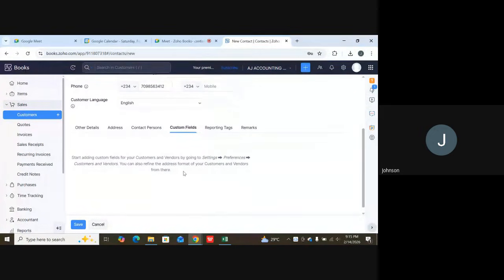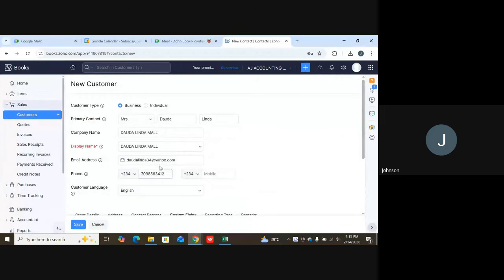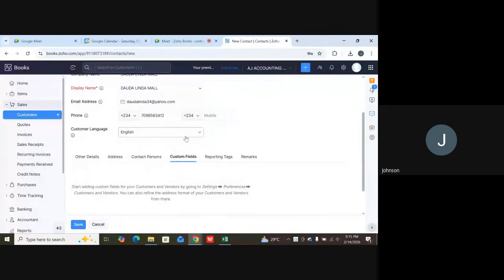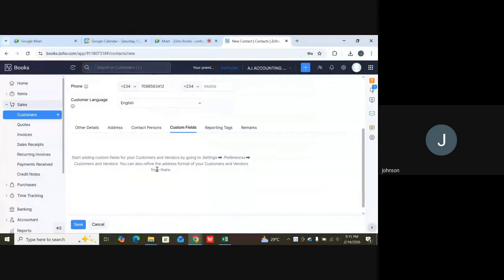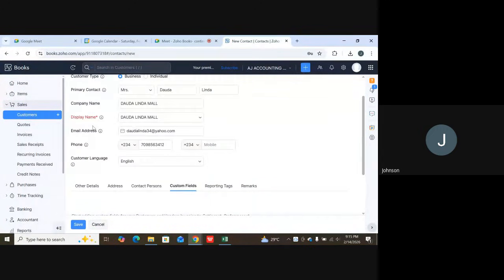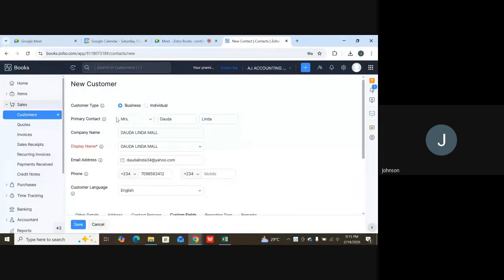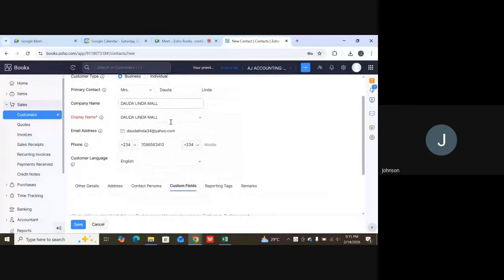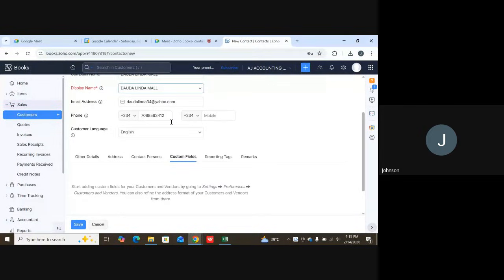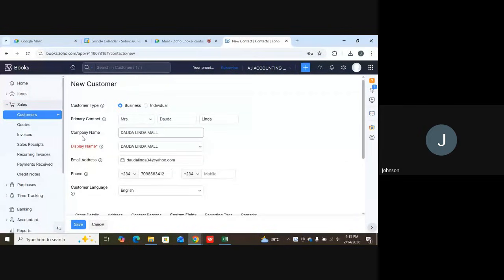So then the next thing is that even when you are creating a customer, you can make one place compulsory, just like the way we have display name, which is actually very important. If you don't put this display name, no matter anything you put in this customer, it's not going to allow you to save the customer because the display name has not been selected.